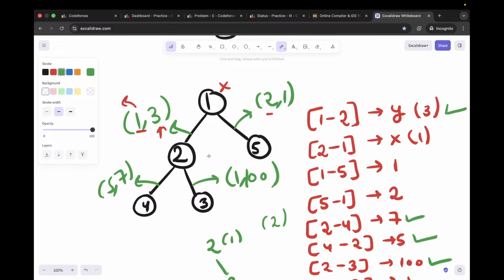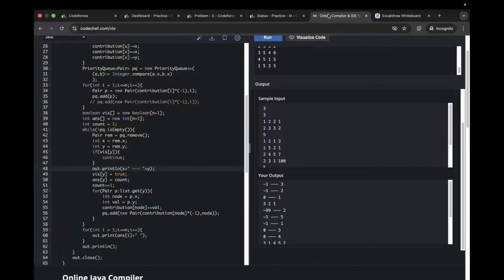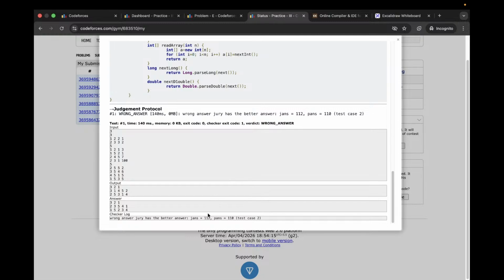First, we are removing node two. So I think node two should be one. We have defined three actually.